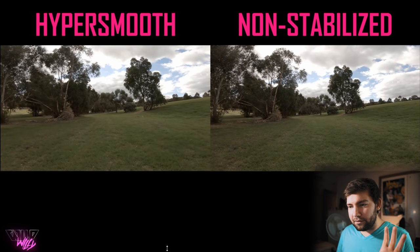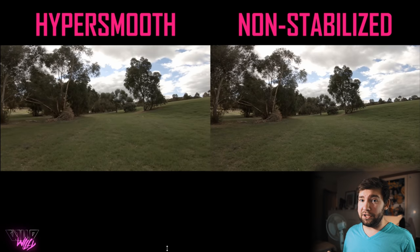But the real key is, can HyperSmooth keep up with actual proper freestyling? Because once the camera starts going all over the place, HyperSmooth is going to be put to the test to actually stabilize those quick erratic movements. So let's see if he can do it. Right, here's a proper little freestyle run that I did while still doing the side-by-side footage. Also, keep in mind, I am running two GoPros. This is like an 850 gram quad now, so it's not gonna be as agile and responsive as it usually is, but this will definitely be a good run to see how HyperSmooth can act with a normal freestyle run.